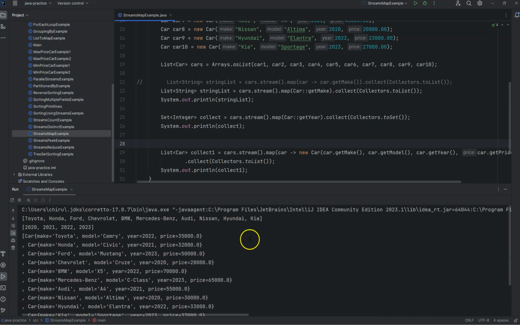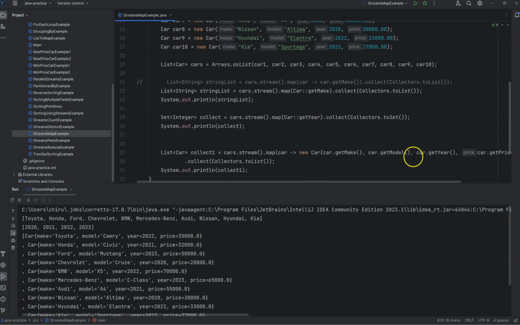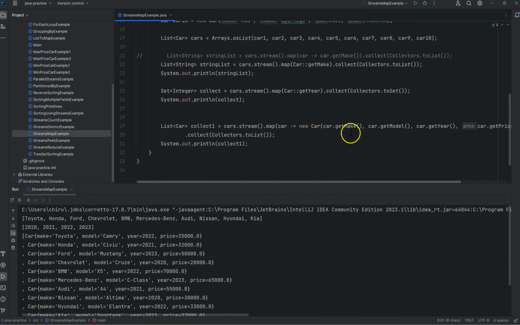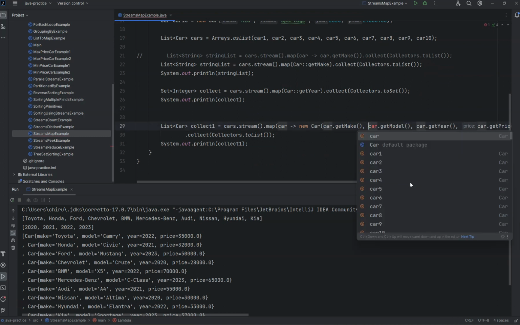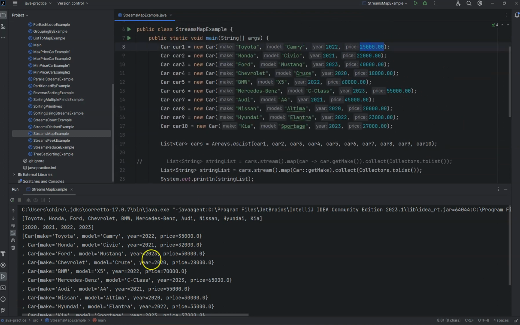See, in the first car object, the price is 25,000, and we have added an additional 10,000 here. For each car we have added 10,000, so 25,000 becomes 35,000, 22 becomes 32, 40 becomes 50, and 18 becomes 28, and so on.